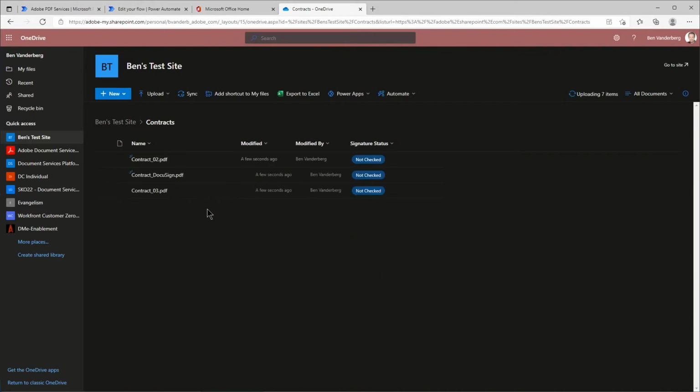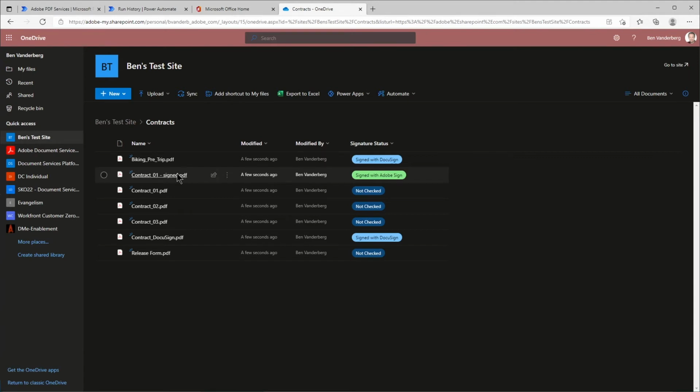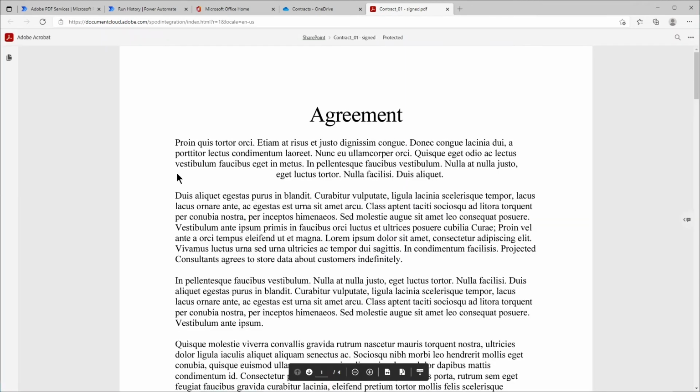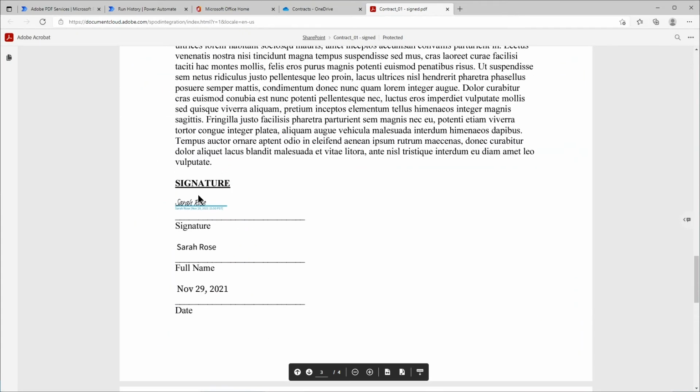And when we do that, it's going to trigger a flow to analyze every single one of those documents and then tag those with metadata to provide more information. And if they require some action and some review, it will then assign a task for a person to review that through Teams approvals in the Microsoft Teams app. And we're going to see that it's already started tagging this with information. It tagged this document as signed with Adobe Sign. If we open this up here, it's going to open up using the Document Cloud Viewer directly inside of SharePoint. And sure enough, this document was signed with Adobe Sign. We can see the audit report here as well as the signature in there.